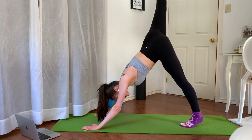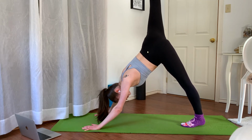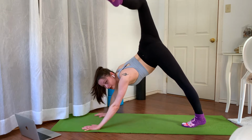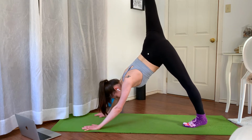Try to keep your hips as square as you can. And now you can open them. Still flexing and pointing your ankle. On the next exhale, let's bend our knee, looking towards our toe, opening up our hips, twisting our spine. Inhale, bring your elbow back square.